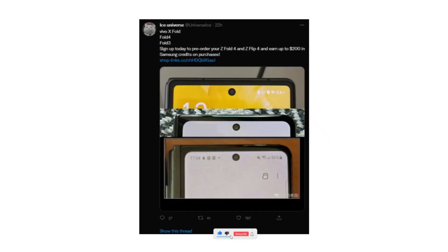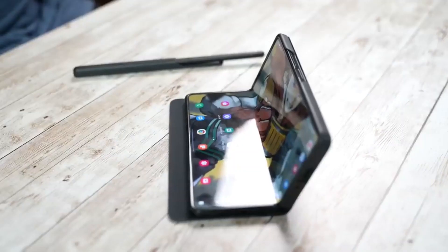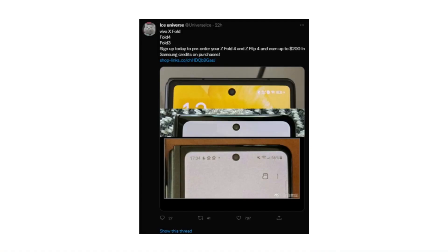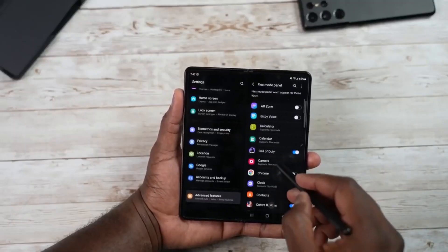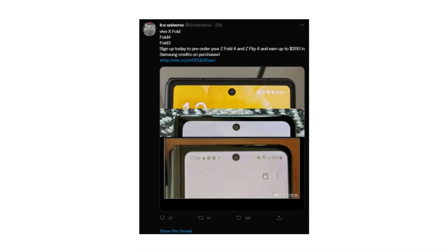Here is a closer look at the Samsung Galaxy Z Fold 4 outer display with three models. Ice Universe shared an image with three foldable devices: Z Fold 3, Z Fold 4, and Vivo X Fold. The first is the Vivo X Fold, the middle is the Z Fold 4, and the last is the Z Fold 3. Samsung achieved what they wanted with the new hinge design — the difference in the hinge between the Z Fold 4 and Fold 3 is notable, though the Vivo X Fold hinge also looks absolutely great.